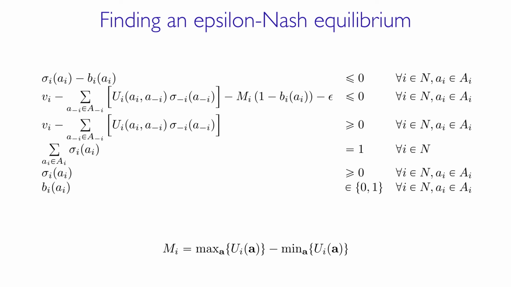Furthermore, we can slightly modify the mixed integer linear program introduced before to find an epsilon Nash equilibrium. This program is the same we had before, except that we allow that the actions played by a player are not necessarily best responses, but they could provide a regret of at most epsilon. Since no action provides a regret larger than epsilon in the program we define in the slide, the regret of a player cannot be larger than epsilon. This is because the regret of a player is the convex combination of the regret provided by the actions the player plays.